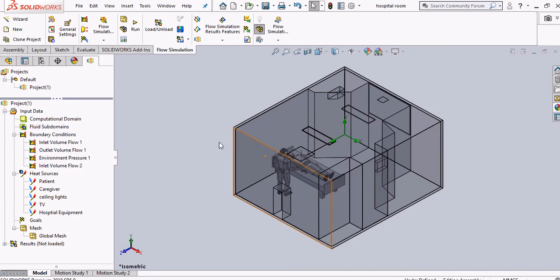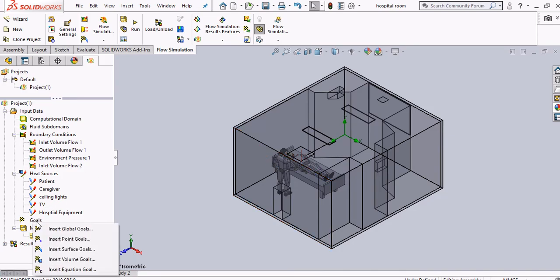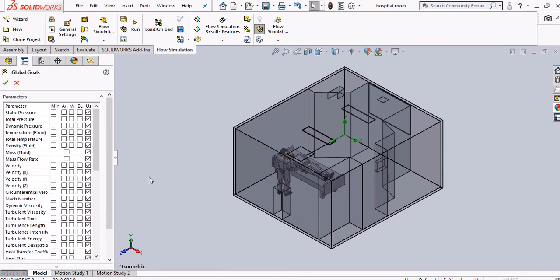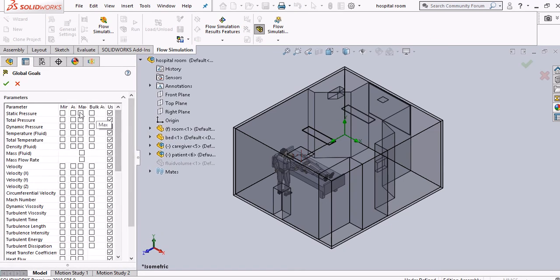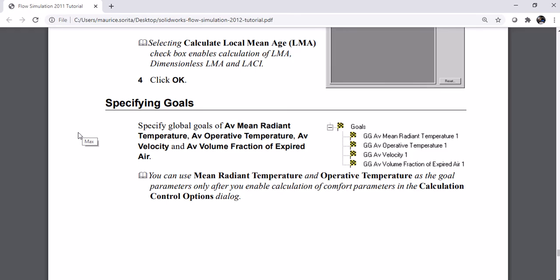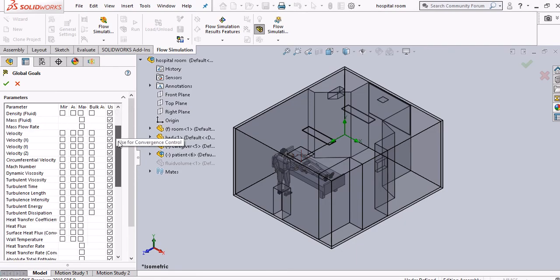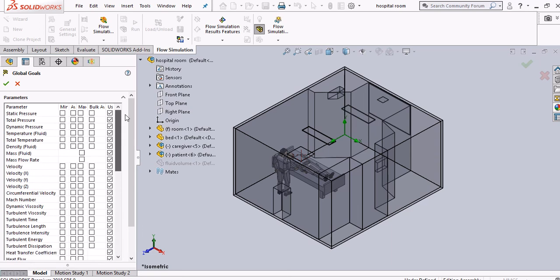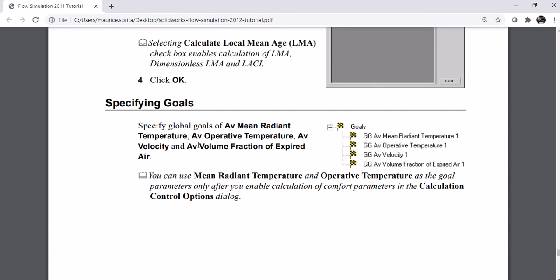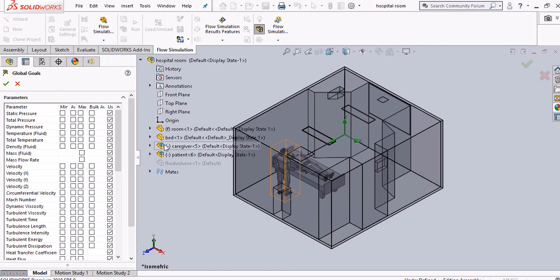Okay, specify the goal. Right click on goals, insert global goal. So, average mean radiant temperature. This is the beauty of search. Search the value. Average temperature. Average operative temperature.